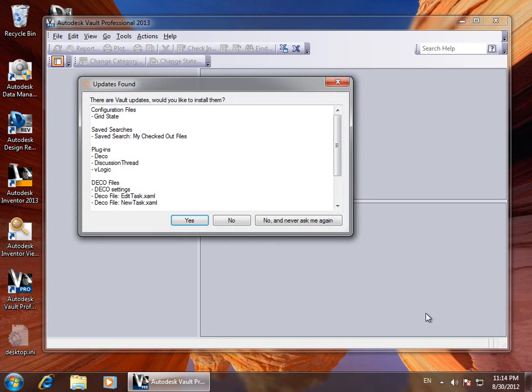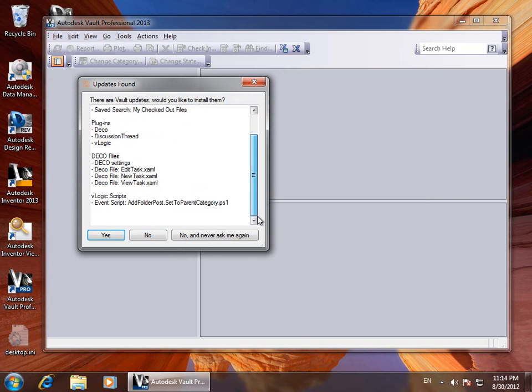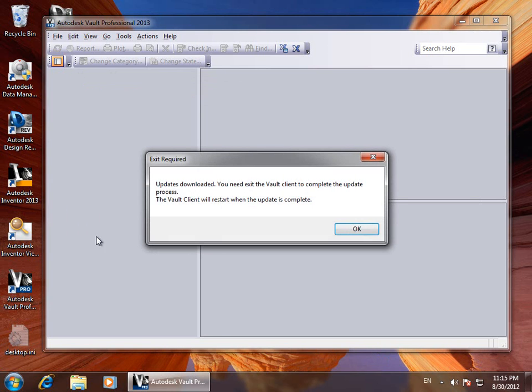Now what happened is Thunderdome detected that there's a new deployment up there, and it's prompting the user to install the updates. So here's a dialog. It basically lists what the deployment package is so that they know what they're saying yes to. So if you say yes, it's going to prompt you to restart Vault Explorer if you want to get those changes.